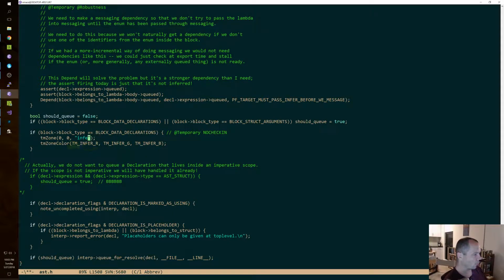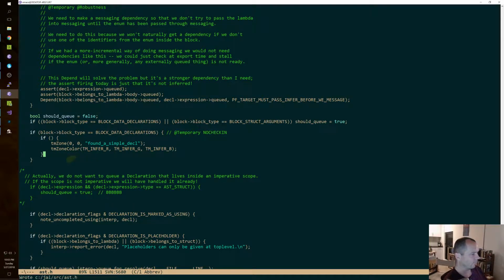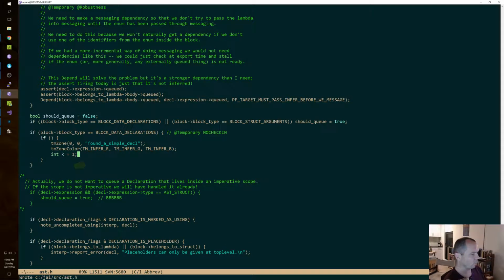Okay, so this is going to be called found a simple declaration. So we zone that in with k equals 1. We just want to use this as a counter.